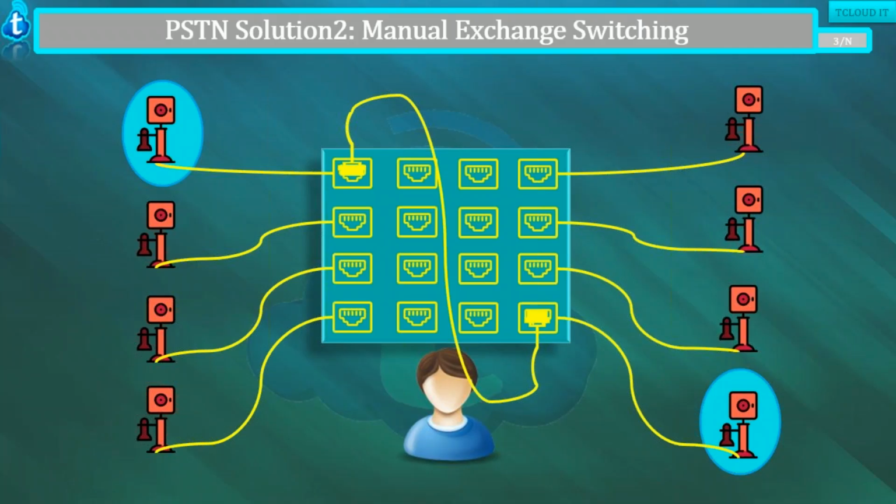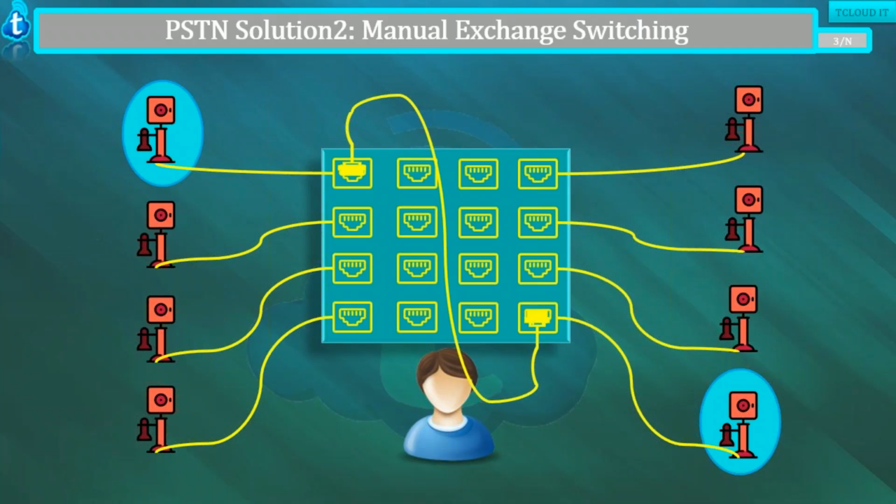Implementing this is not a big deal, because even if a new device is coming up, you need to only connect that new device to the exchange. You don't need to connect that device to every other device. You need to connect the device only to one of the empty ports in the exchange. So when you compare the previous solution and this solution, this is much, much better for implementing in the real world.